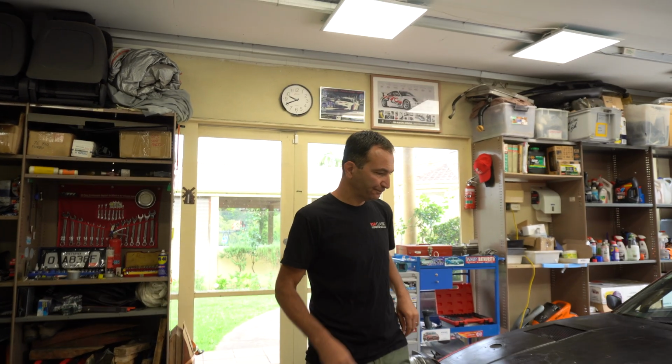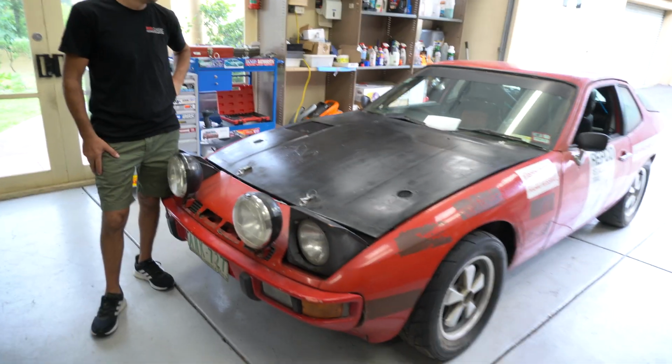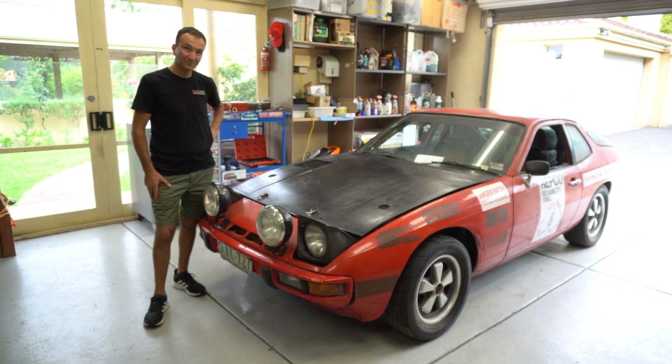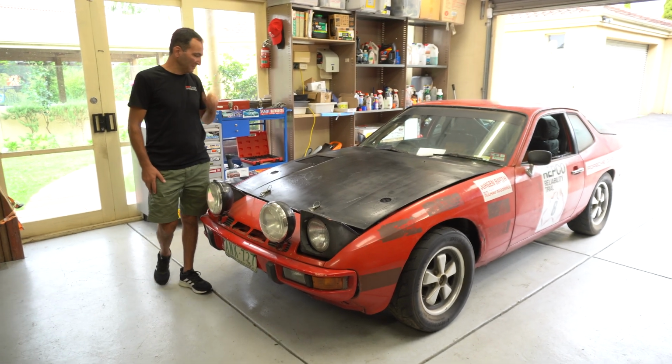We'll talk about the rally in a bit, and I think we've been able to find some footage on YouTube that we'll insert into the video of this car actually in the rally, which is astounding, really. We cover a couple of things. We're not going to take it out on the road today because it doesn't run. I think we'll see that when we pop the engine lid, but we will be back for a bit of a run when there's some work done here. And like we said, we've got some inserts from the rally, and we're going to go through some of that.